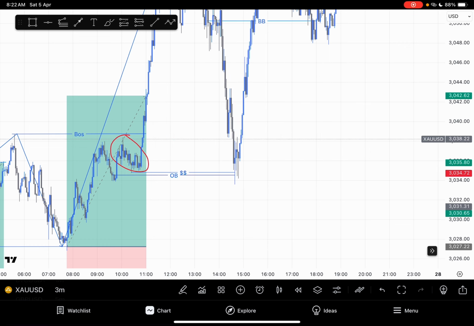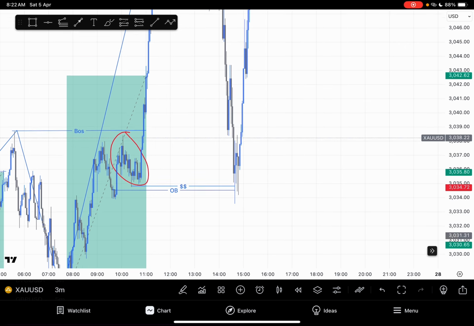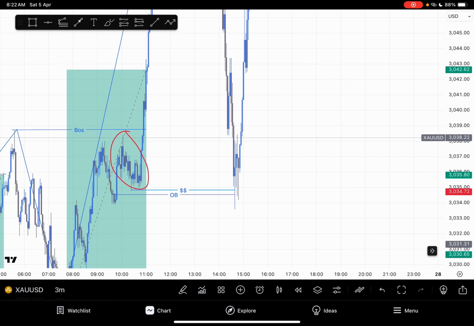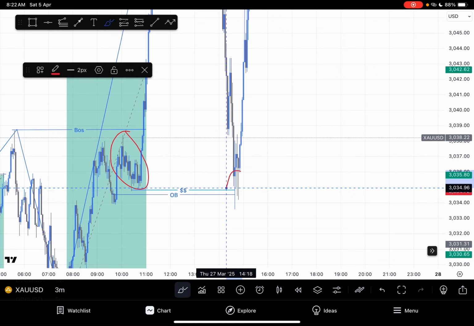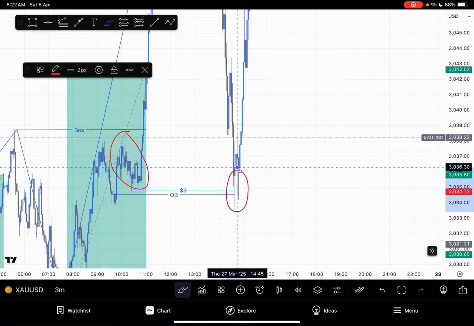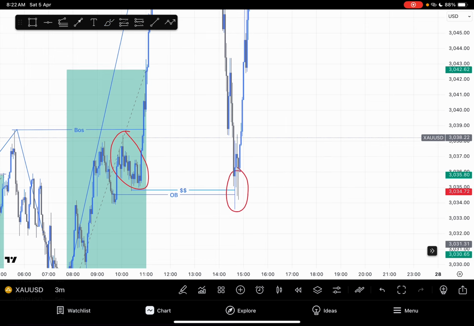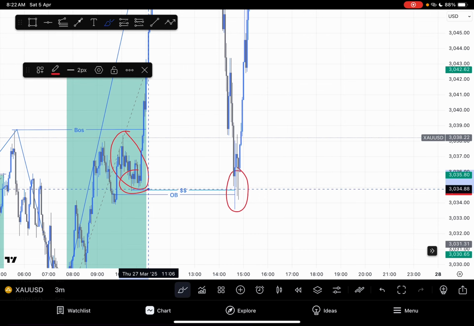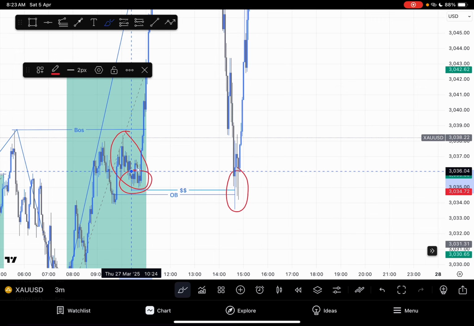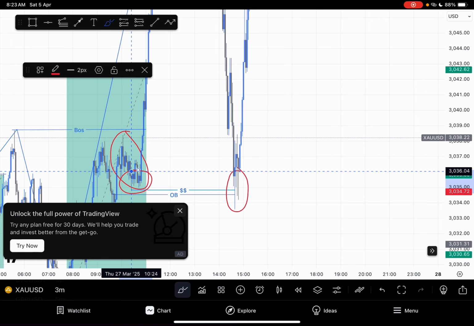So now you see immediately price tapped into the OB, taking out that liquidity. You can see the rejection candle. This whole candle, immediately it tapped in, it rejected back, creating wicks. That's a liquidity grab, meaning price has grabbed the liquidity. You must always see that rejection: make the price take out liquidity, then it rejects.